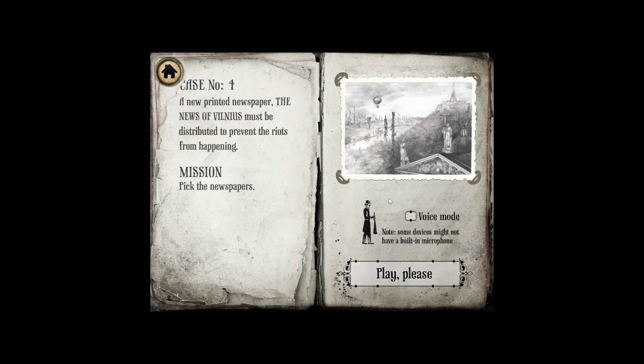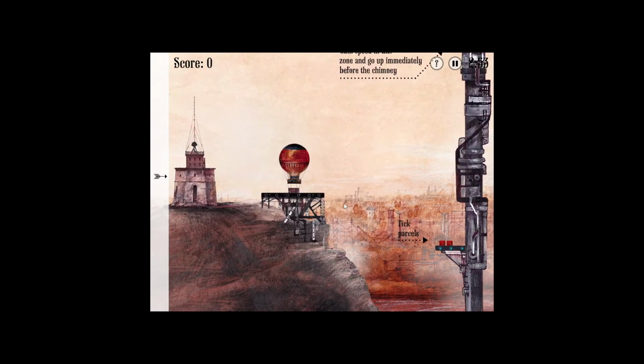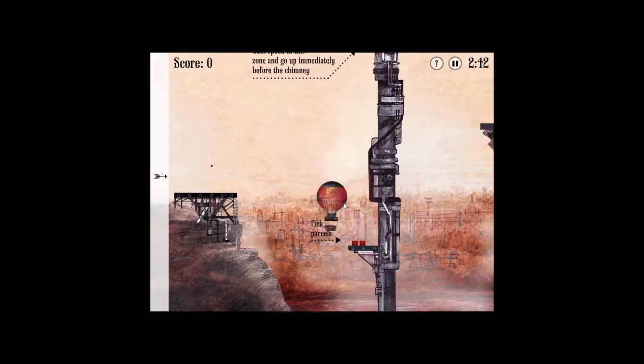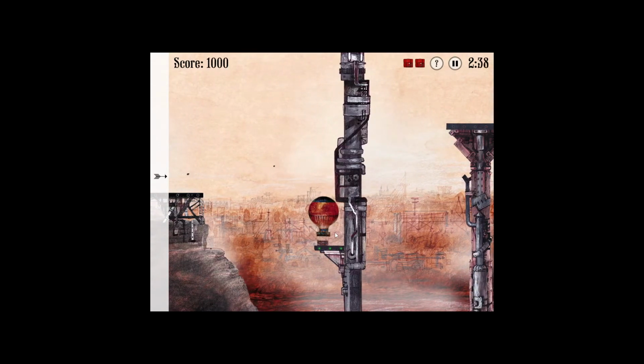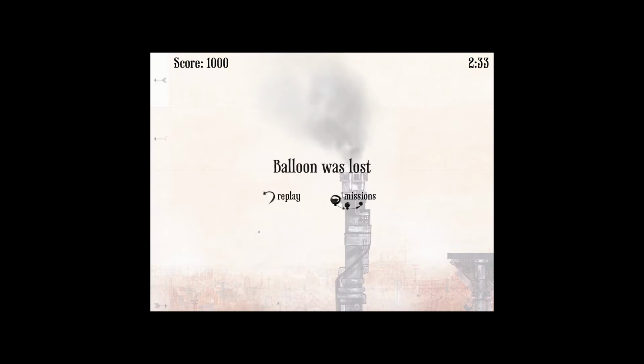A new printed newspaper, The News of Vilnius, must be distributed to prevent the riots from happening. Pick the newspapers. Got it. Gain speed in this zone and go up immediately before the chimney. Pick parcels. Are you kidding me? All right. Up. And it's gone. Sorry. As I said, not a professional.